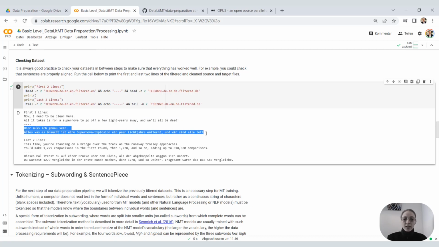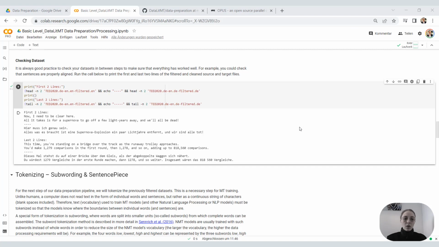And if you speak these languages, you can see, okay, this is actually parallel. They are parallel. This is the translation of this. And then you can also check the last 2 lines of the English and of the German data set. And once again, check that this is actually in the right order. So it's always good to check data sets.